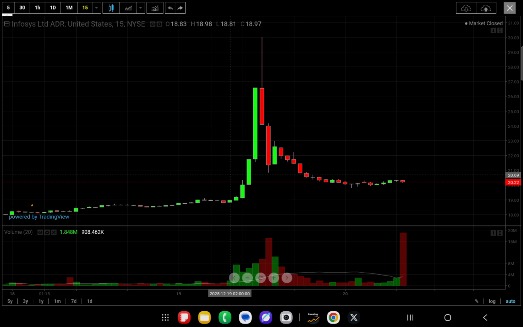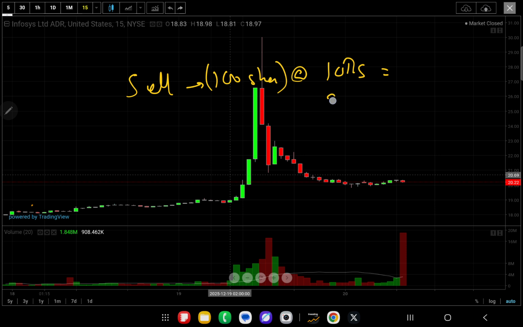What happens is that the stock starts going up, you are short on the market, so you have to pay the notional loss to the broker, because he will ask you for the money on the position on which you're having a loss. For example, you sell, let's suppose, 100 shares at a rate of 10 rupees. So you are short. This share goes up to 20 rupees. Now you have a notional loss of minus 100 into 10, which is minus 1000. So the broker will ask you to pay this 1000 rupees.